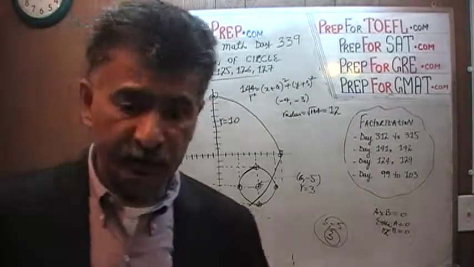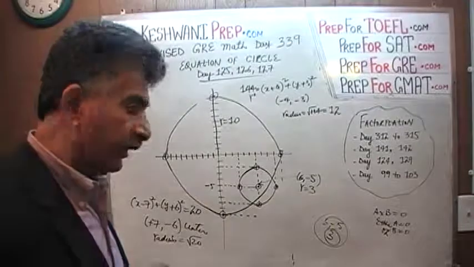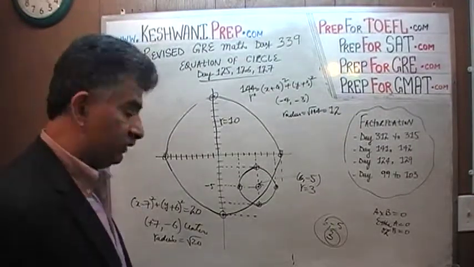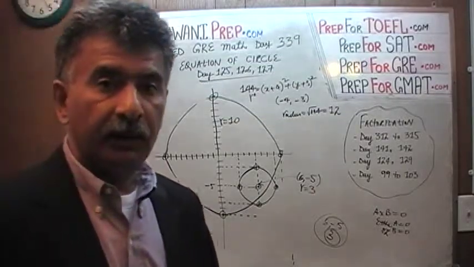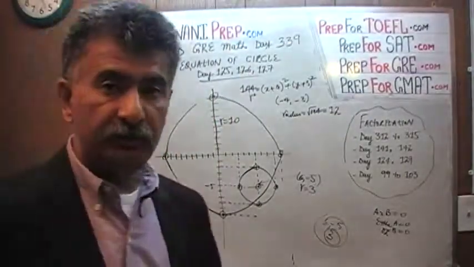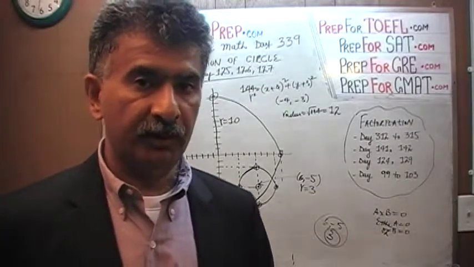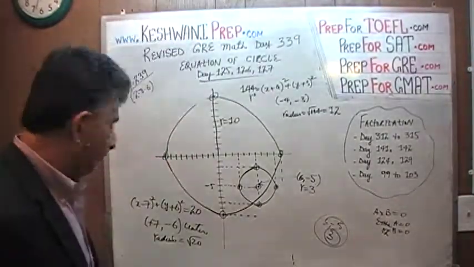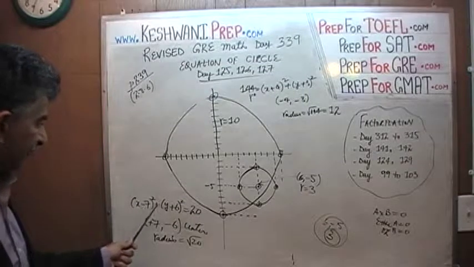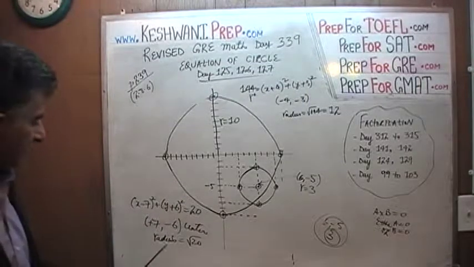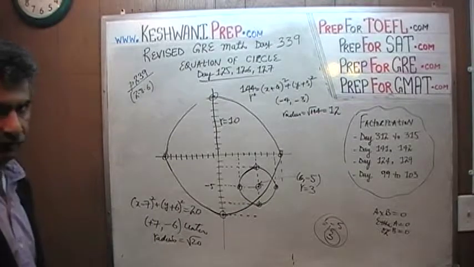These are the sort of things you have to know, and you have to be able to tell right away within seconds, because this is how it's going to be presented in the exam. It's a multiple choice question, obviously, and they will give you the equation and tell you which of the following is the center of the circle. You have to pay attention there. The center of this particular circle is not -7 and +6. It is actually the other way around. It's +7 and -6, and the radius is the square root of 20, not 20.